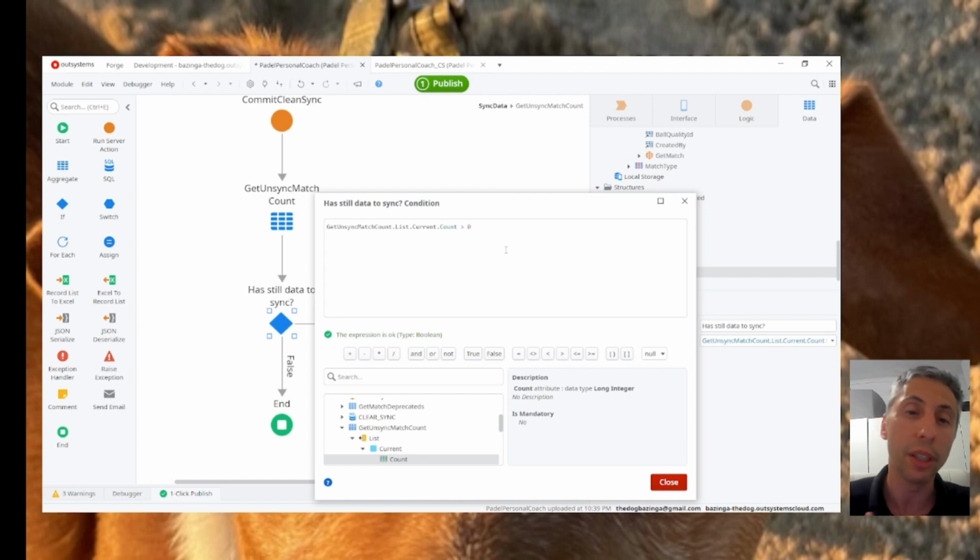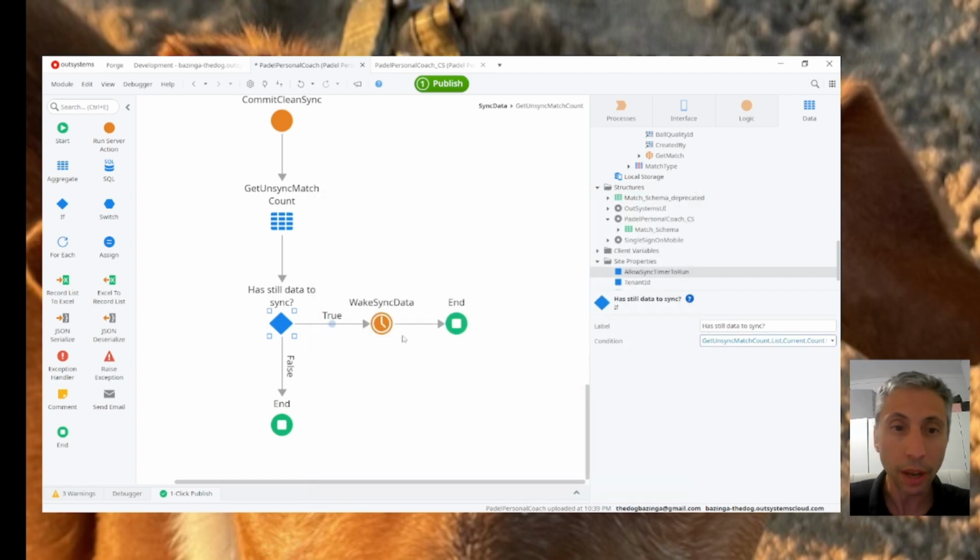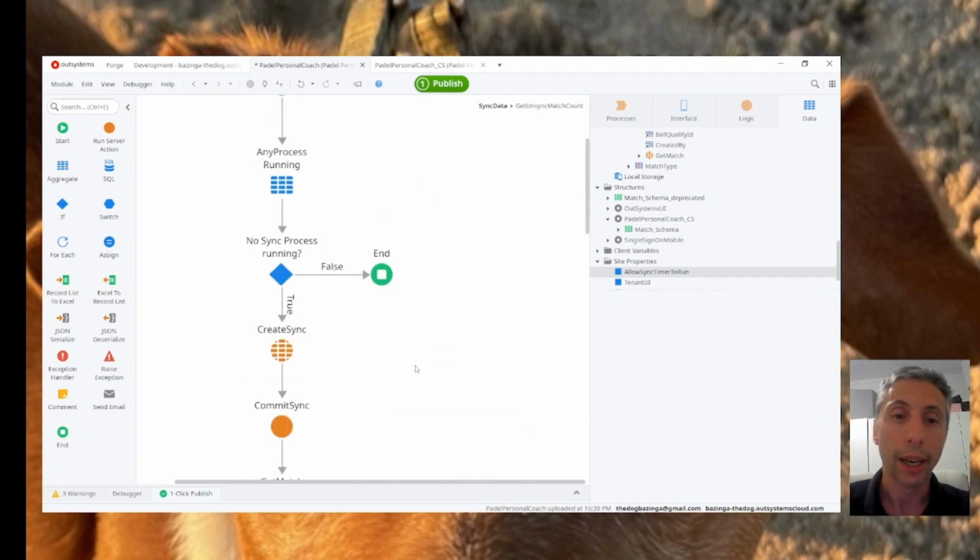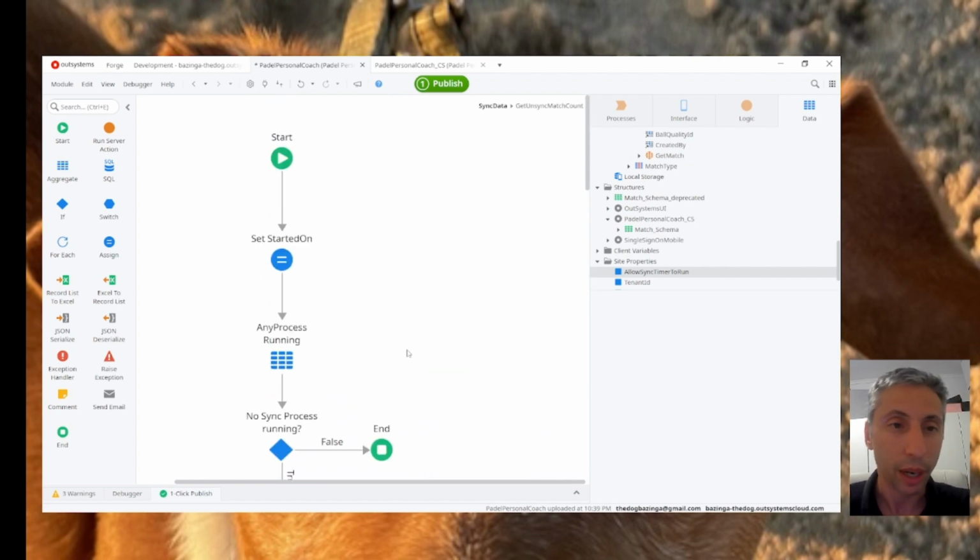So you see this needs to be bigger than 0, and the side property must allow the sync to run. So if this is true, I'm allowing the syncer to run, and I have values, it will run, or else it will stop. So this is the way, at least, that I like to use to break infinite loops inside timers.